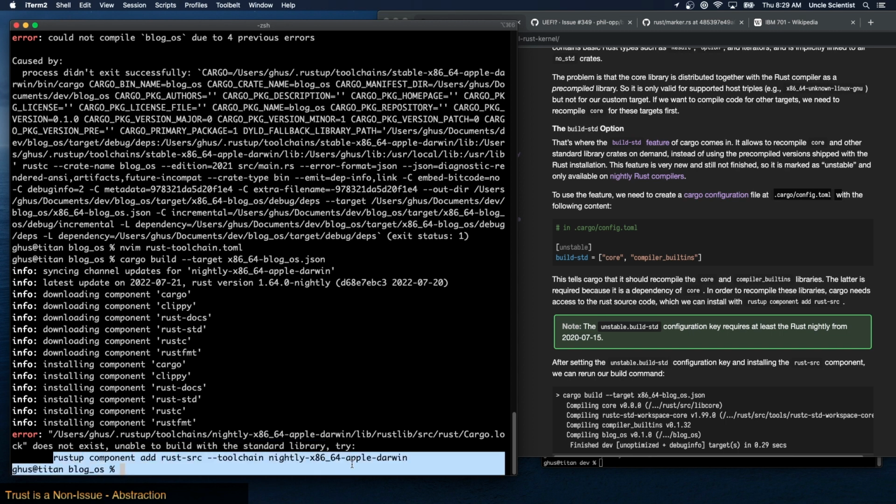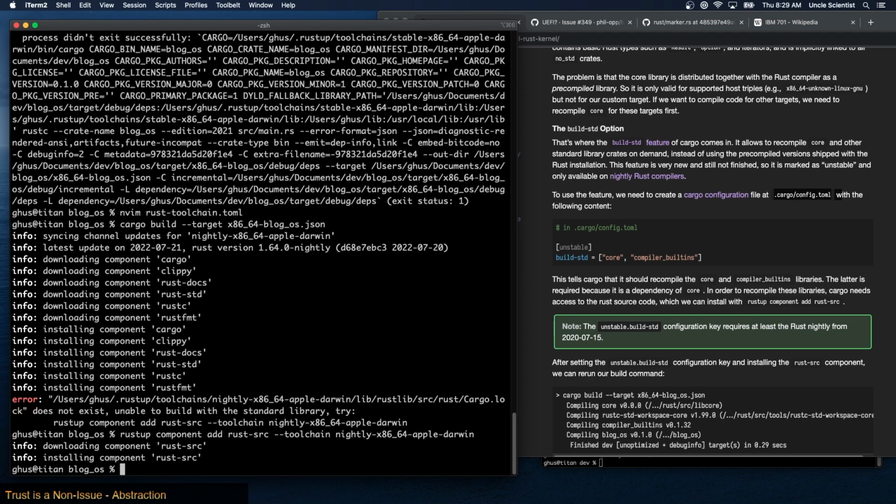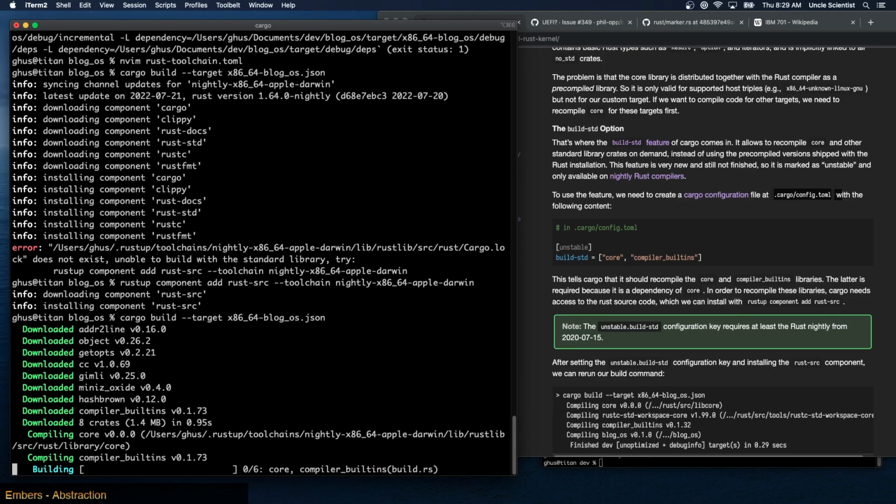But I don't want to build it with the standard library. I can do this, right? I want to build it for this target. Okay. Why is it doing this? I'm confused.